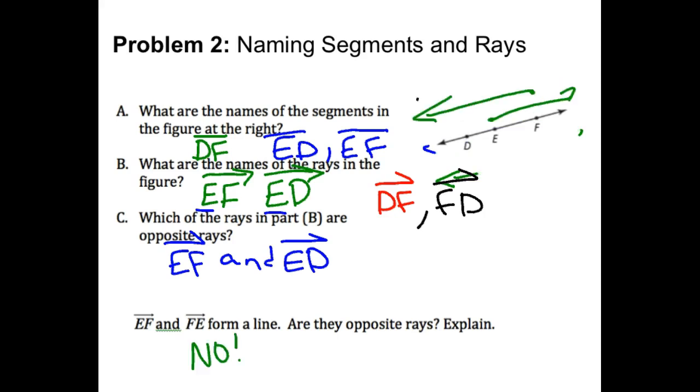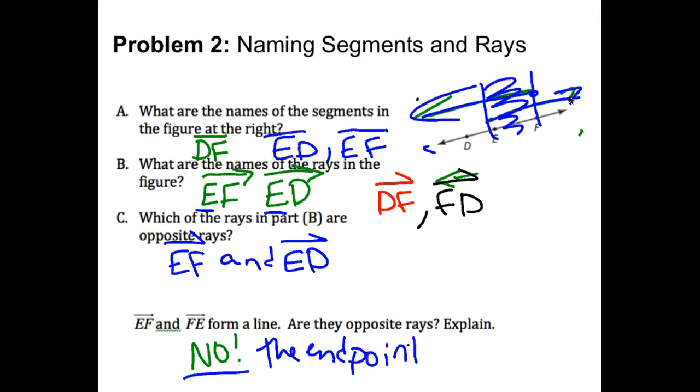I went back to the drawing and I traced EF and FE. If you look from E to F, you have that ray, and then FE is the ray to the left. If you notice, they have this shared common ground between E and F. Because of that, they are not opposite rays. They have to have the same endpoint. That's part of the definition. So the reason why is that the endpoints are not the same. That's the only thing that they should have in common. They shouldn't have a space like that in common like they do in order to be opposite rays.